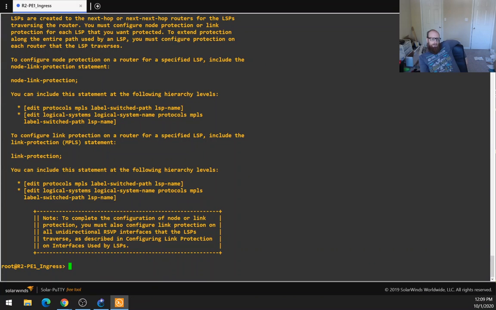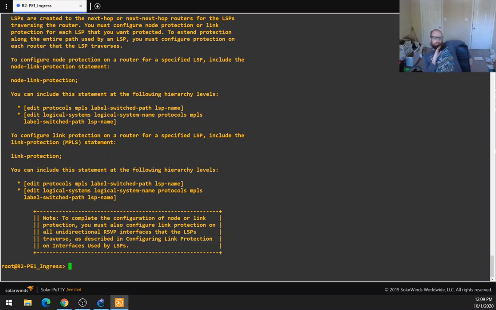Node link protection. You can include this statement at the following hierarchy levels: edit protocols, MPLS, label-switched-path, LSP name. I don't think there'll be logical systems on the exam. To configure link protection for a router or for a specified LSP, include the link-protection MPLS statement.